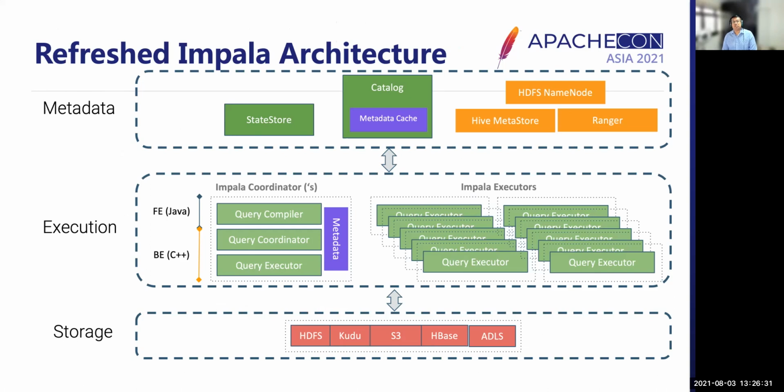With this, the refreshed architecture of Impala looks like below. You have the same storage layer. Your execution layer is now broken up into query coordinators and query executors. Your state store and catalog remain the same, but the amount of work that they do has significantly reduced. The state store still distributes the state, the health of the cluster, and the information of how many queries are running at any given time. The catalog only sends the required metadata to the required coordinator when the coordinator asks for it.